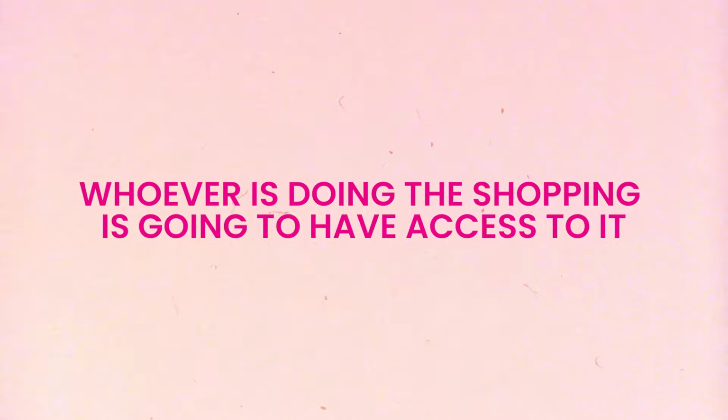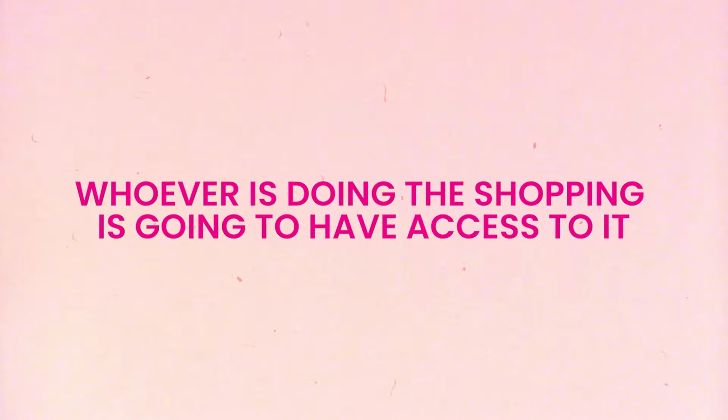So it's a great skill that we can teach all of our family members: right when you're thinking of something that we need to make an errand for to go purchase, it can go right there on the Skylight app. And then whoever is doing the shopping is going to have access to it because we're all synced up together. All right, another core feature that I want to touch on here with the Skylight Calendar is the area called chores.